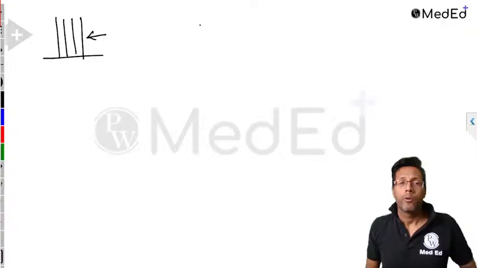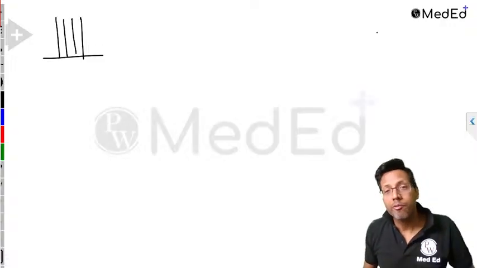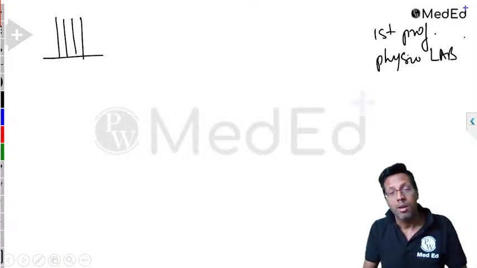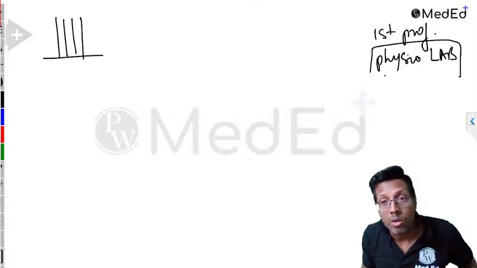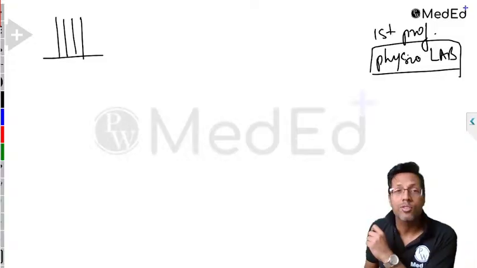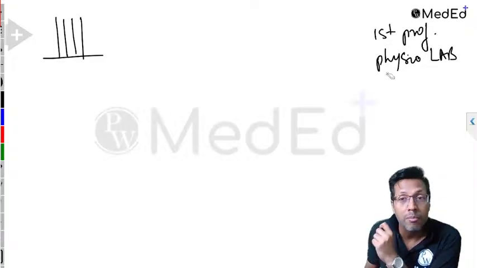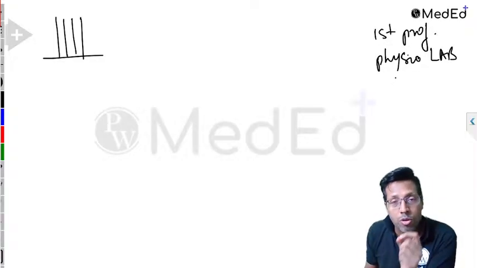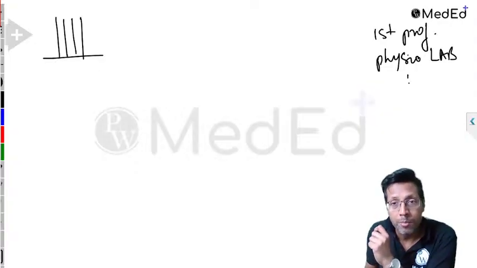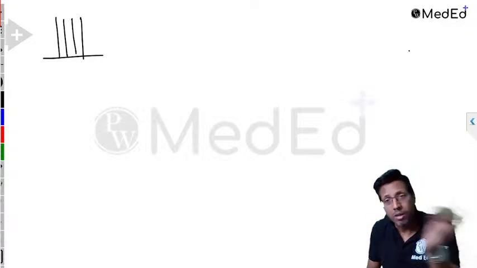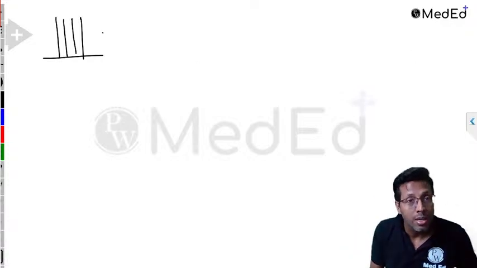Now, all of you, do you remember what is the meaning of this stimulus? All of you remember in first prof, there was something called a physiology lab, which you have forgotten now. Anatomy, everyone remembers, the dissection hall. But there was a physio lab also, and a biochem lab as well. In the physio lab, there used to be experiments, including EMG. You have to see the response of a muscle to various stimuli: single twitch, double burst, train of 4, tetany and post tetany, right? The same thing that you studied in first year physio is what is used here clinically, right?